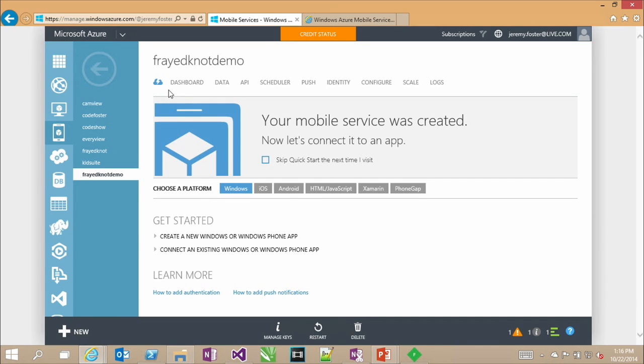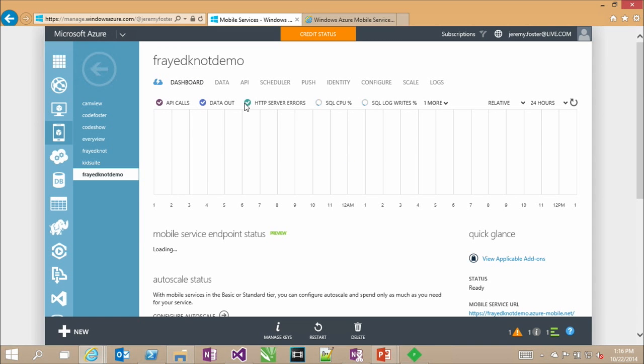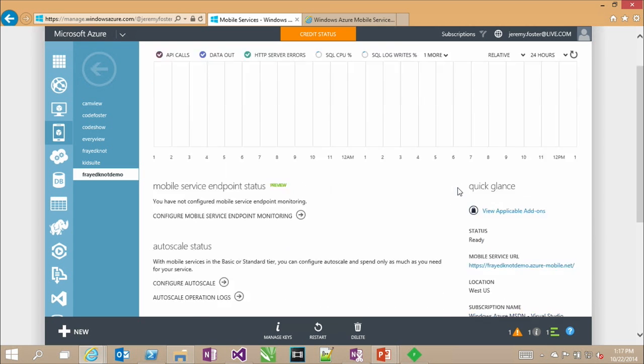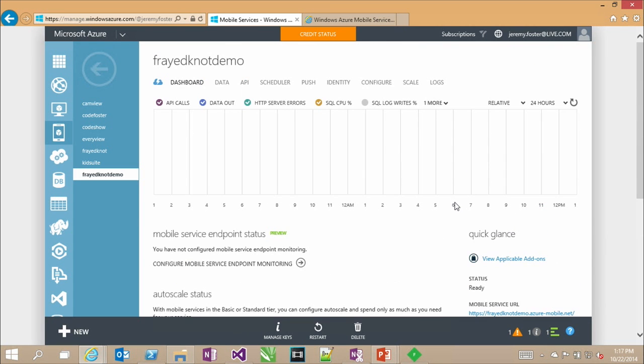This is a point of a little bit of confusion in my experience with some people. This is actually one of the options at the top. So this is kind of like you're getting started quickly, and this is your dashboard. Those are different. So sometimes when you're like, where was that? And you look at the links at the top, remember to look back at this link. What you were looking for may have been there. That's just an aside. So we've got a mobile service that's set up, and this dashboard gives us some of the high-level status and information about it. But the thing of note here in this mobile service is that the features of the back end that it's made for us are showing right here along the top. I get data.